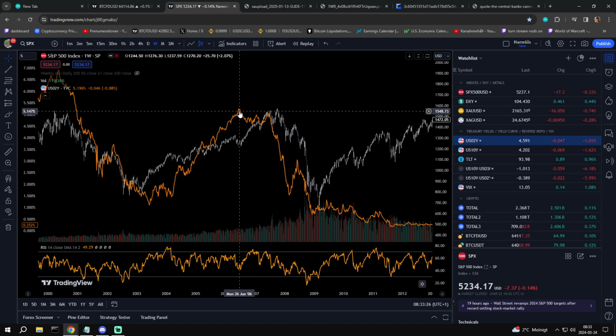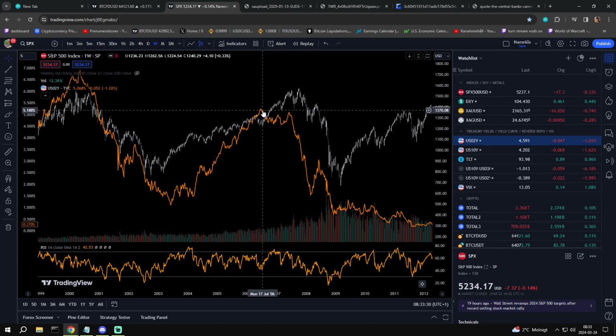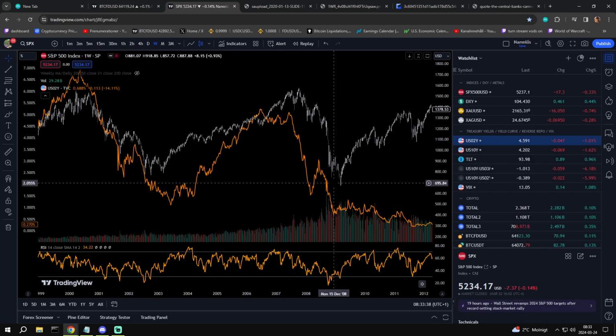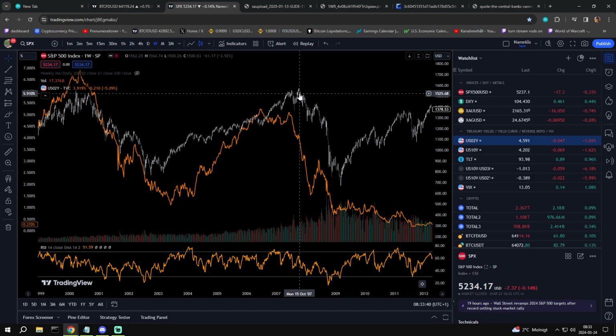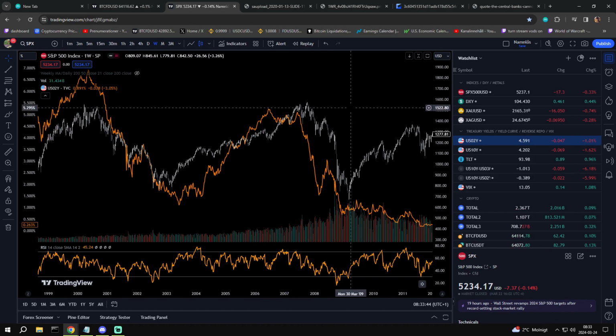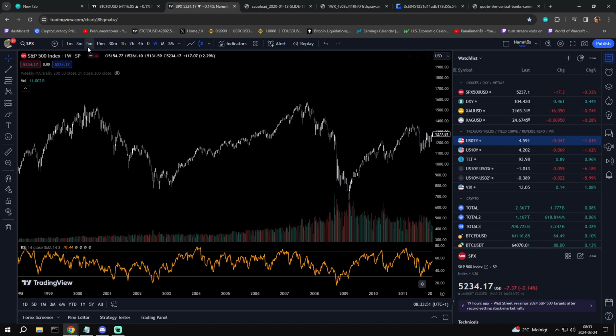Not so fast though. Look at this. What happened here? They were starting to fall in the summer of 2006, and the markets were going up. Then they realized that they were rallying on false hopes and some type of story, a narrative that interest rate cuts were going to be bullish.